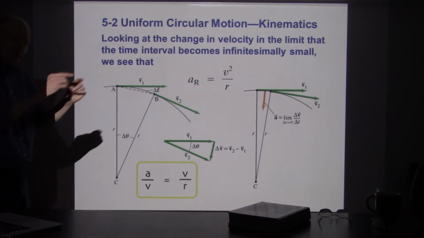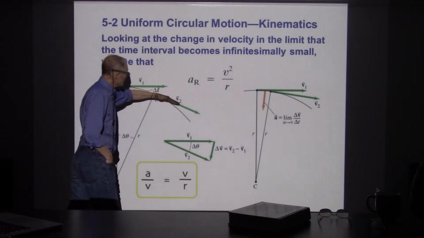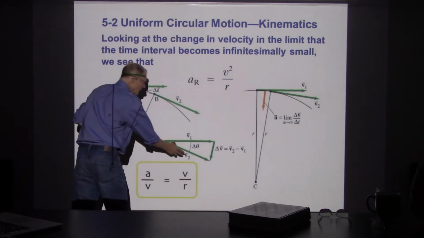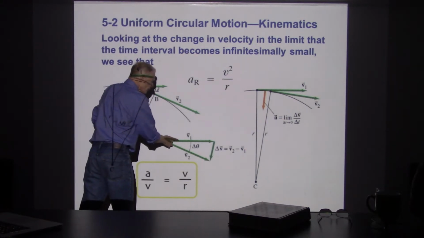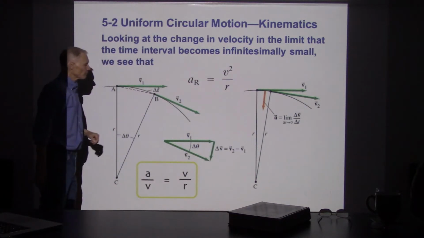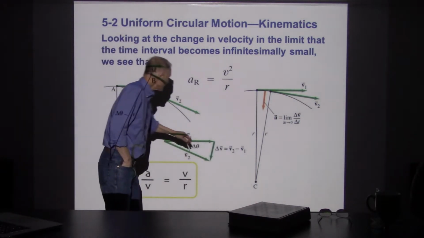So you've got to be able to pick up a vector from different locations, this velocity here, bring them together, and what we can show is, whatever velocity 2 is at that later time, it is equal to whatever the velocity was at the earlier time plus delta v. So this is maybe our first example of delta v's that are actually perpendicular to the velocity itself. They're not in the same direction. The delta v's are in a different direction.